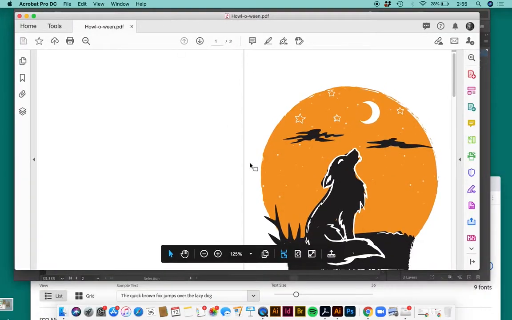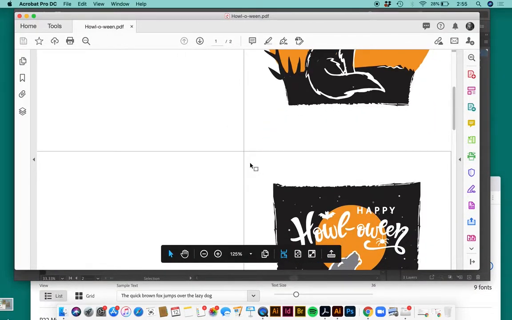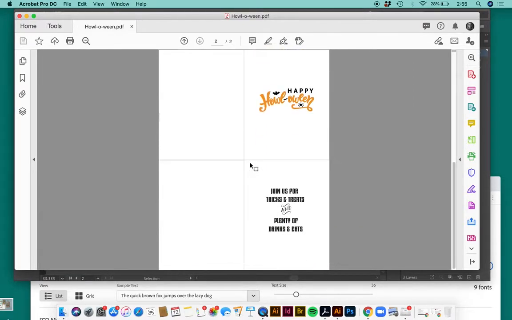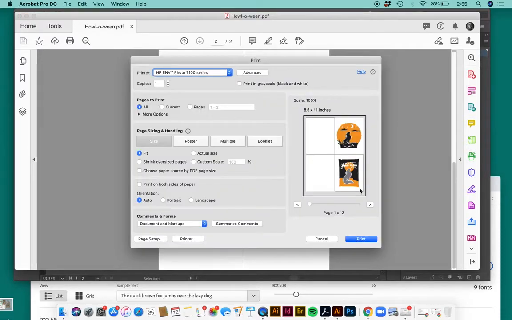And I'm going to print this front and back so it prints correctly. So let me go into my print menu. Like I said, mine's not printing color, so I'm going to go somewhere else. But even if I was, I want to make sure I'm not fitting to page. I want actual size. I want this to come printed the exact size that I designed it. And then I'm also going to check, you can go in advance, check out all your menu items, make sure you're on the right printer.